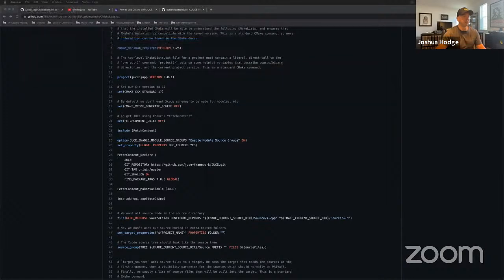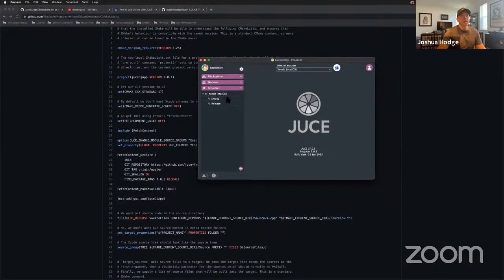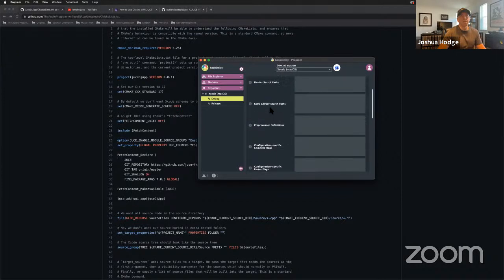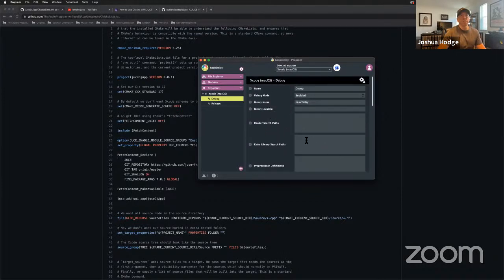If I go to this project, in this situation, what you have to do is, if I was using a third-party library, then for every single IDE that you use, so if you use Xcode, if you use CLion, if you use Microsoft Visual Studio for Windows, if you're using the Projucer, every single version that you use, you have to specify the library paths, and those could be vastly different depending on which IDE that you're using.